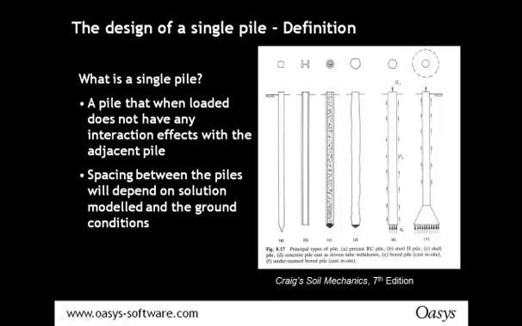But alternatively, if you're looking at laterally loaded piles, the spacing really depends on the loading direction with respect to other piles. So as I mentioned here, it really depends on the kind of analysis you're doing, the kind of piles you have, and everything else, and this should be considered before you start the analysis.